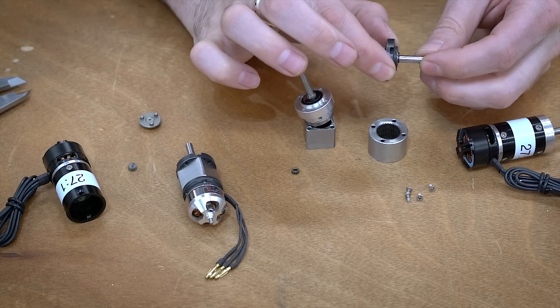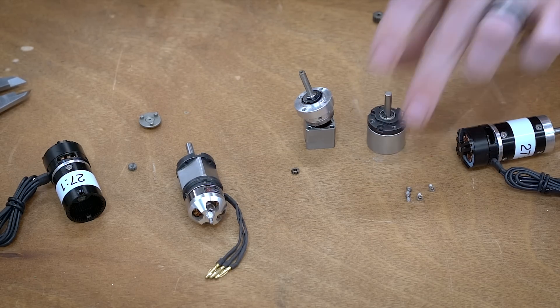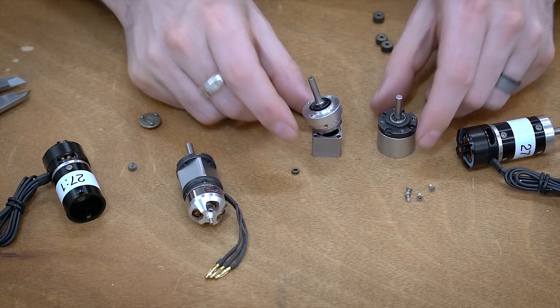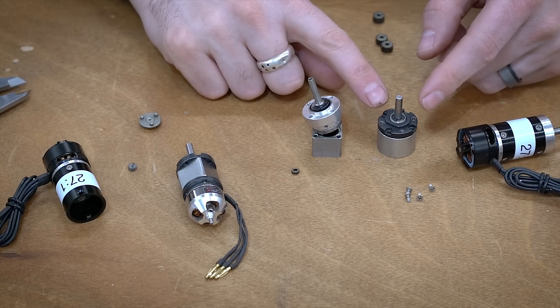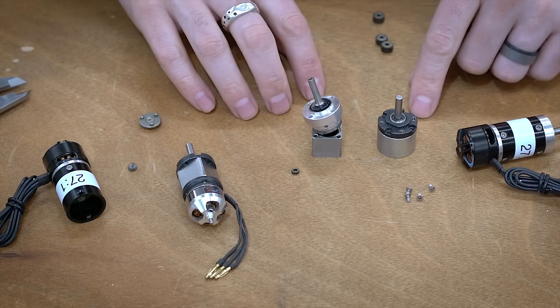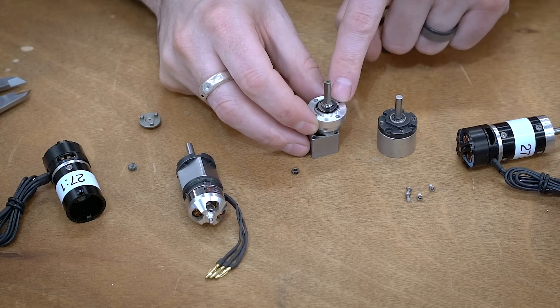It's just a really nice, smooth, and there's almost no play whatsoever. And on the Servo City one, there's a little bit of play, and it's not nearly as smooth. So that's something else to keep in mind. I think for our purposes and what we're doing in combat, running three minutes at a time, and if there's any damage, these things are just going to be obliterated. You've got to replace them anyway. It's probably not as big of a deal, but something worth noting that this definitely has a much larger bearing on the output shaft.